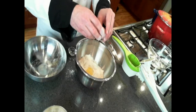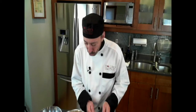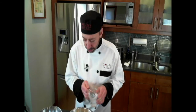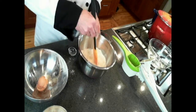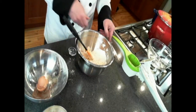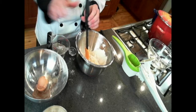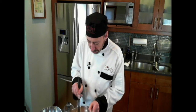So that's kind of the difference, actually. Normally use like a 1 egg to 1 cup ratio. This is 1 egg to 2 cups. And then we're going to pour in just a little bit of water. Maybe using up to a cup by the time we're done here. And just mix it up with a spatula to start out. So these are little dumplings. They're pretty similar to Spätzle if you're in Germany. So I got my water boiling.